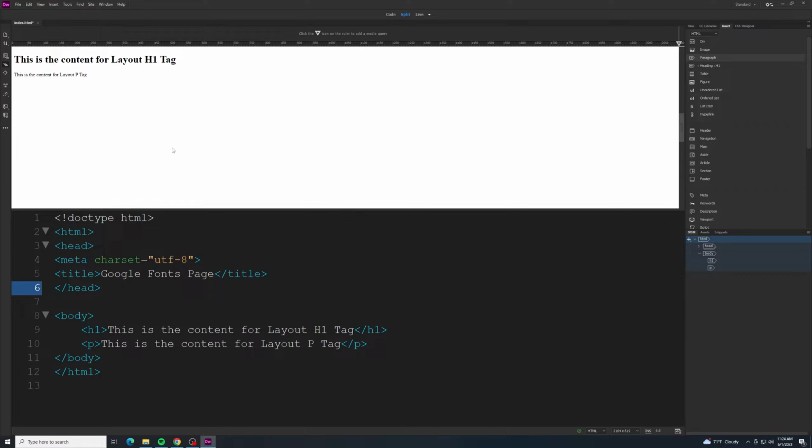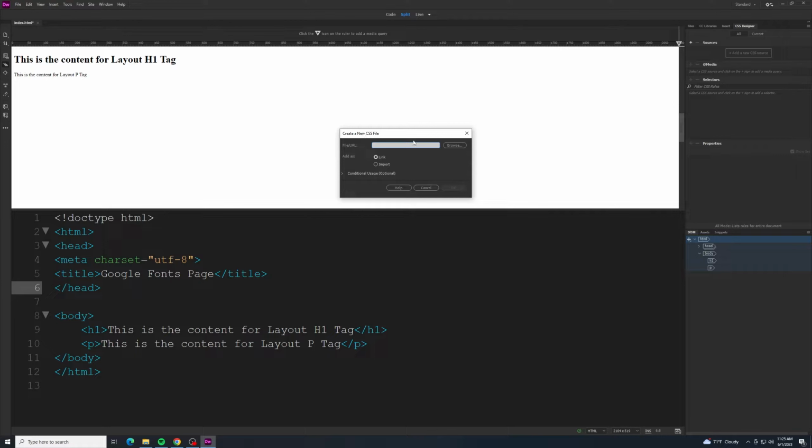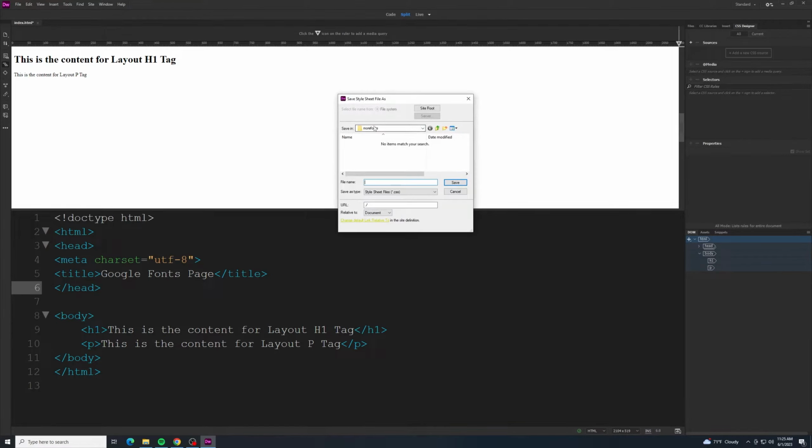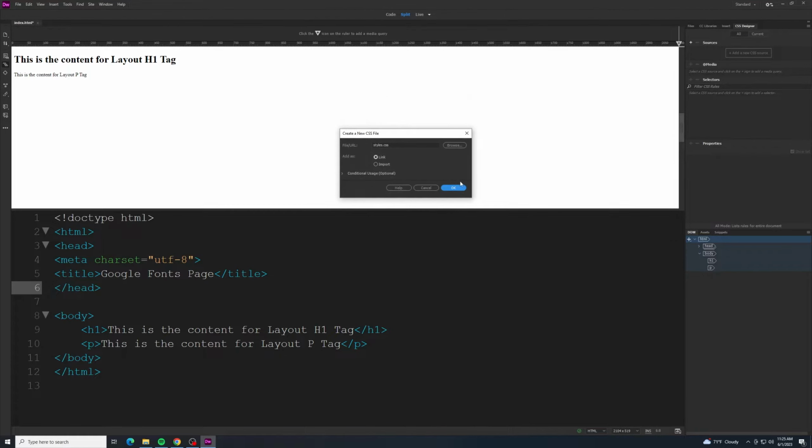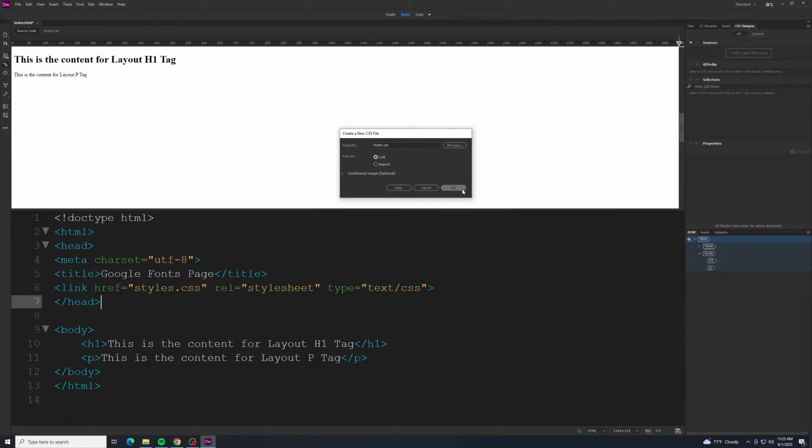So here's our type that we're going to be using, and then we're going to go over here to CSS Designer, and we are going to add a new CSS source. Create a new one, and in our area here I'll click Browse, make sure I'm in More Fonts, and then I will just call this styles.css and save and OK.